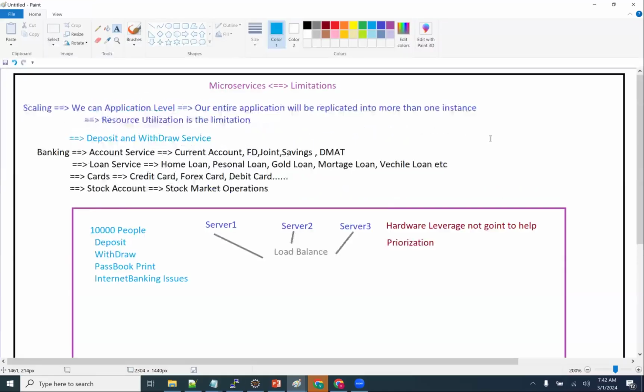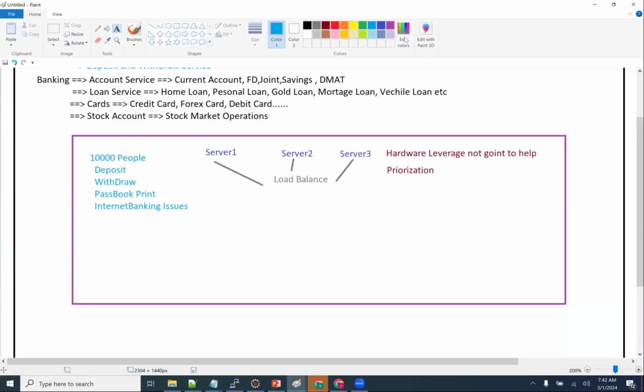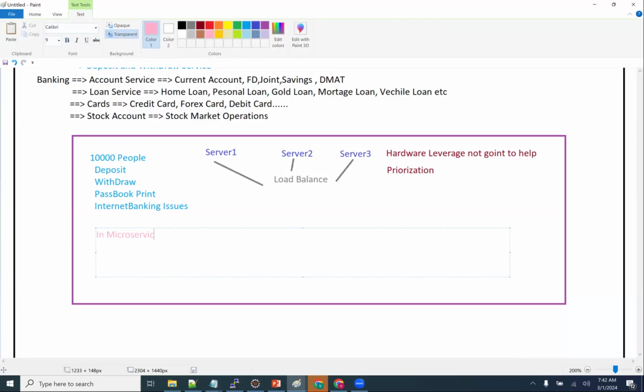In monolithic, we can scale at application level. But in microservices, yes or no, guys? In microservices, we can scale our application at an individual service level, and we can spin up n number of microservices based on the load on that service.